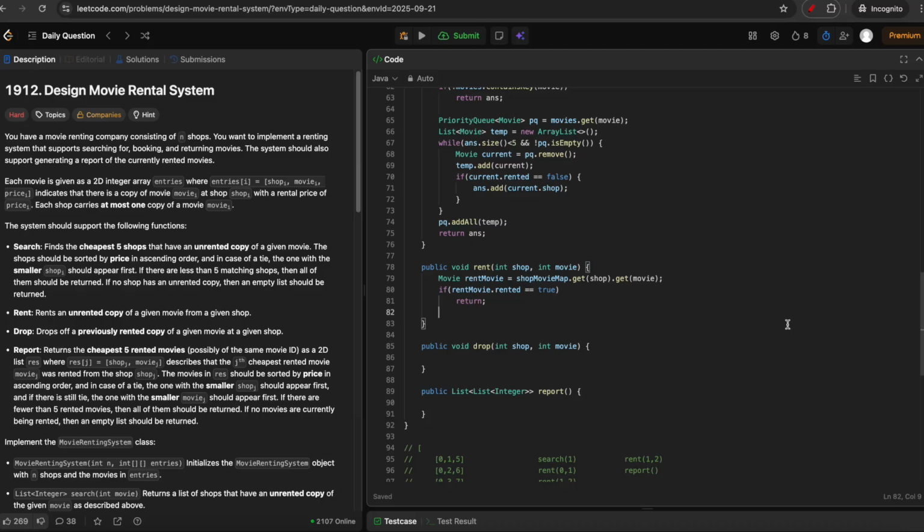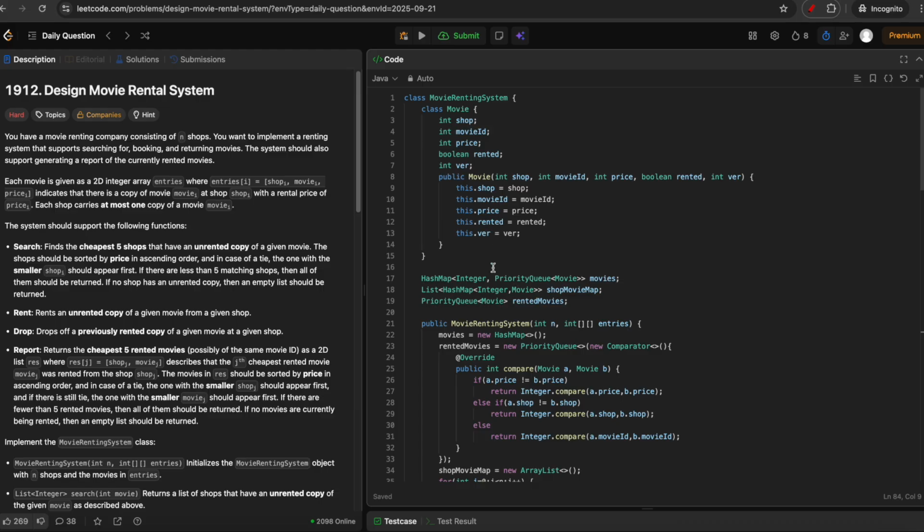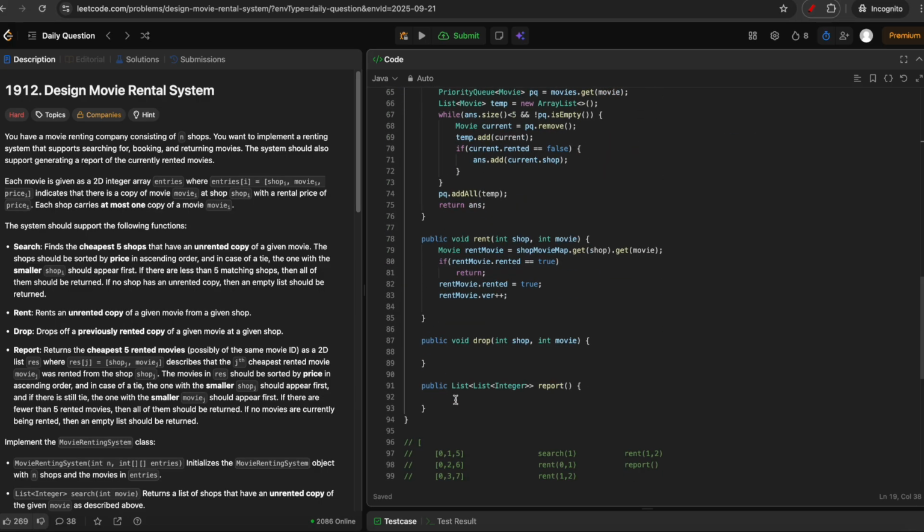Otherwise, what you do is you set the rent movie dot rented equal to true, and also like we discussed, we should increase the version as well, rent movie dot version plus plus, and we have to add this entry in our rented movies priority queue so that when we call the report, we can just return it.